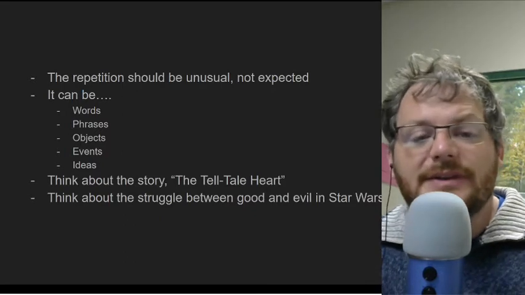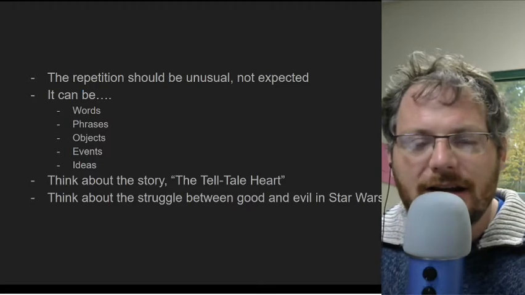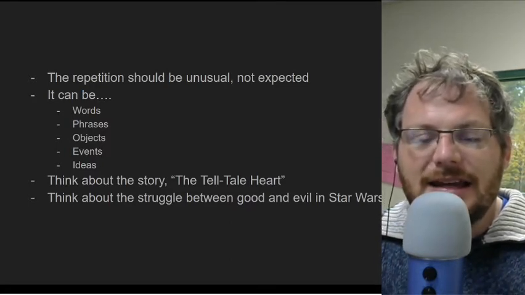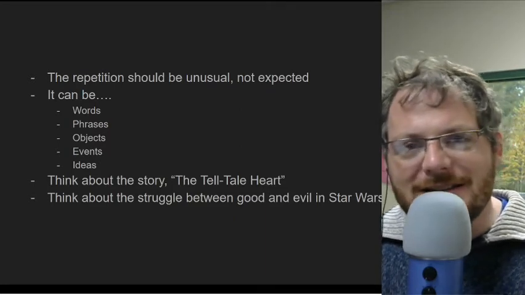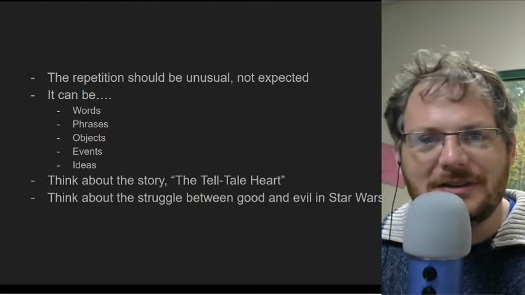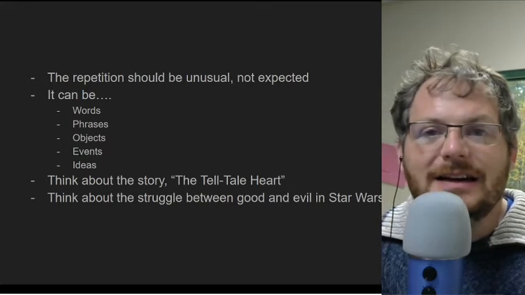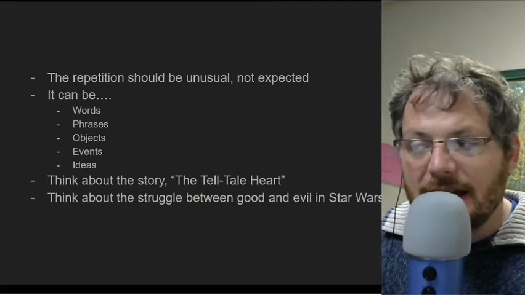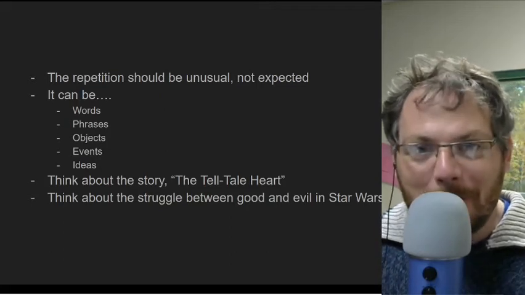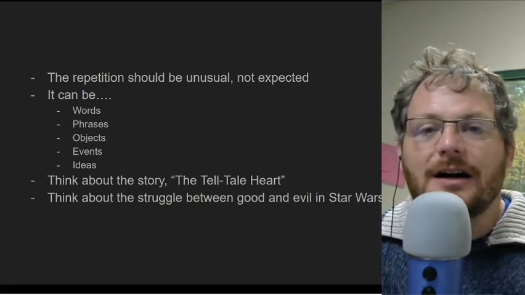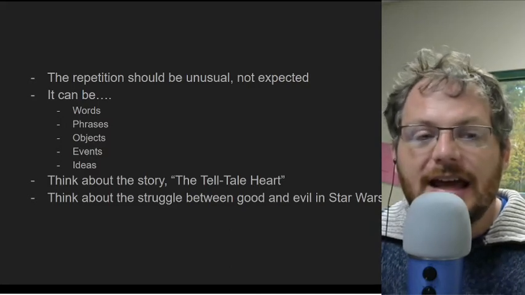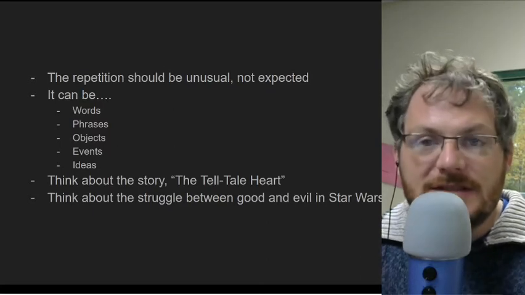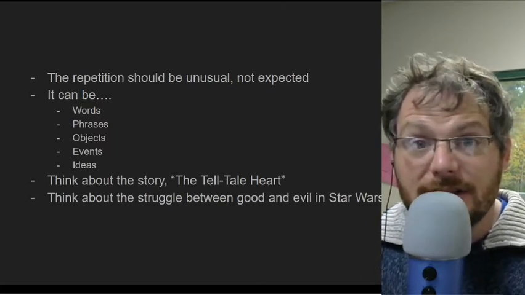Do you remember the story we read, The Telltale Heart by Edgar Allan Poe last year? He actually kills the old man he's living with and he buries him. But he hears that heart thump, thump, thumping even after the man is dead. And that idea of guilt shows up over and over again. That idea of guilt is a motif. The idea of a heart beating is a symbol of the man's guilt, the murderer's guilt. And that heart beating, the thump, thump, thump of different things, that's a motif to remind us of guilt.